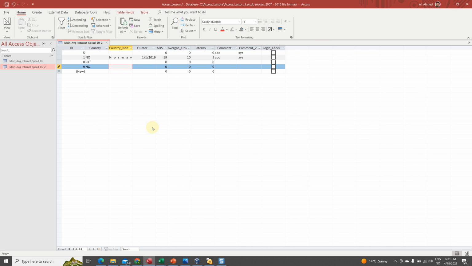So basically, there are two ways to avoid a duplicate entry in a table. For example, now I'm trying to add another Norway over here, and there should be only one Norway. So either you can use indexing to stop duplicates, or you can use the primary key. There will be a separate lesson on primary key.